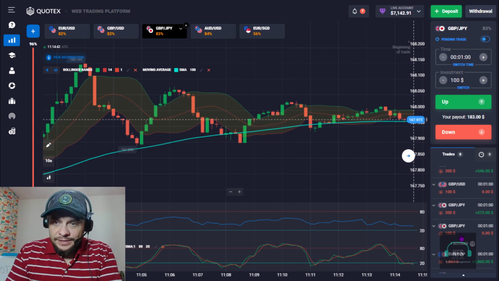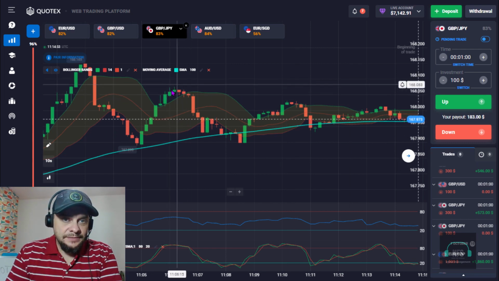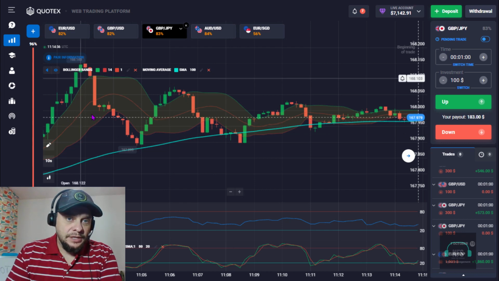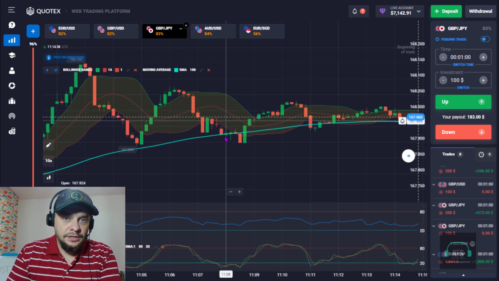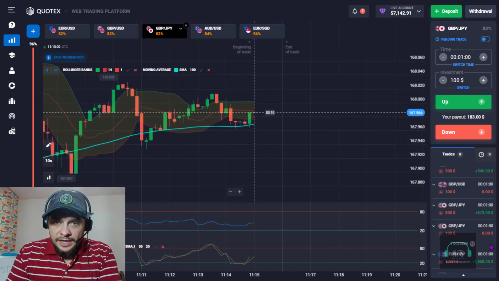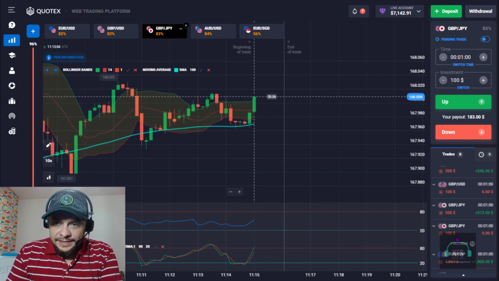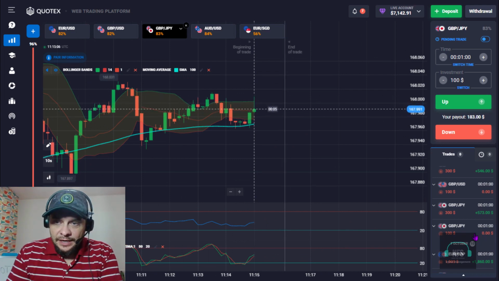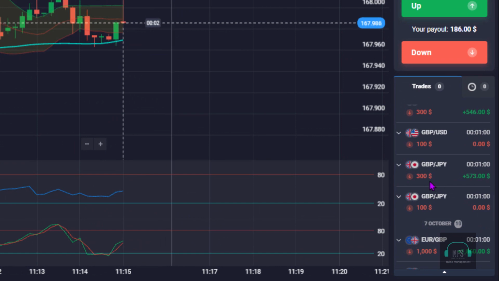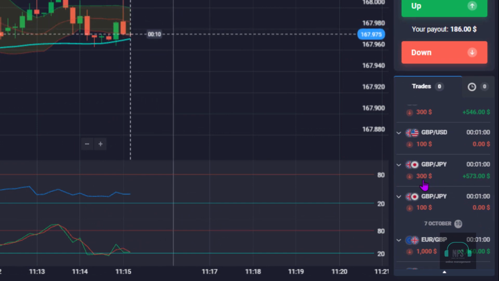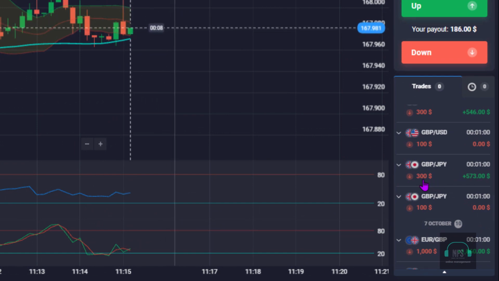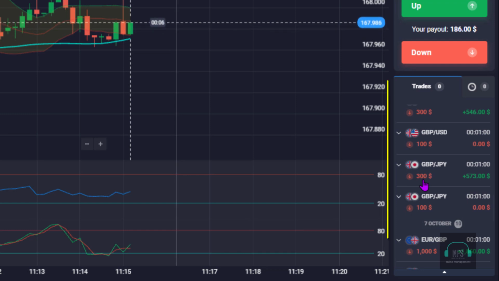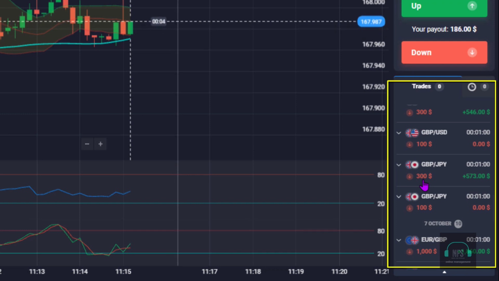All right, these are today's trades. I catch these ups and downs, as you can see, this one here, this one here, this one here, this one here also. And these are the results. First trade $100 out of the money, then triple up. The strategy that I am explaining is like a martingale system.